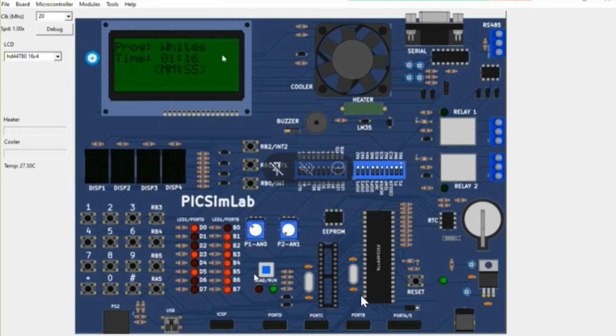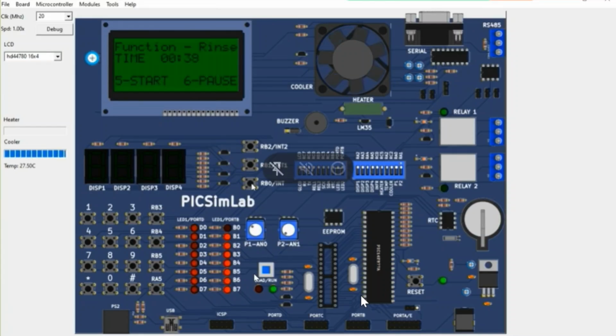When we press the switch, the washing machine starts its operation and washes the clothes. Here we can see whether the washing machine is rotating by looking at the fan, which acts as the motor in hardware. Here we can see the timer. If we want to stop or pause the washing machine, we use switch 6, which is nothing but RB5. If we want to start the operation, we select the RB4 switch.